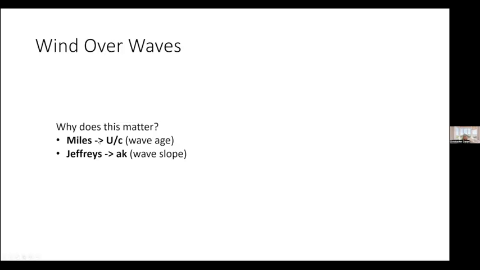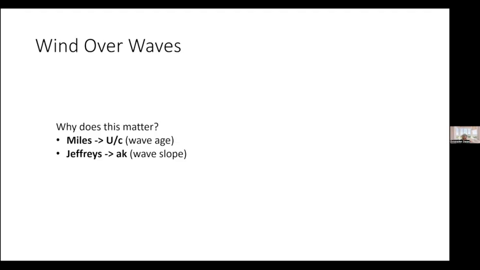And it'll help us with, as I mentioned, the two different theories, the ideas of Miles and Jeffreys. Miles is more about wave age. Wave age is the ratio of the wind speed to how fast the waves are moving, the phase speed of the waves. So think of it as when the wind is going really fast and much faster than the waves, we say that's a young sea, because the waves are still growing and getting faster and faster, but the wind is still faster than the waves. Versus an old sea is when the waves are fully developed. They're going really fast and the wind is not really driving the waves, so the ratio is much lower.